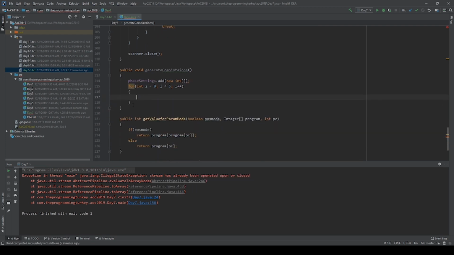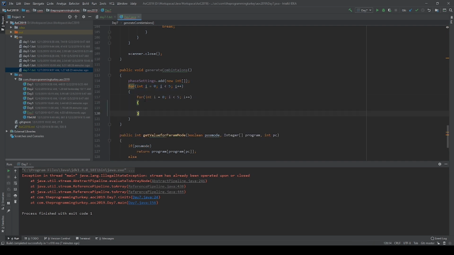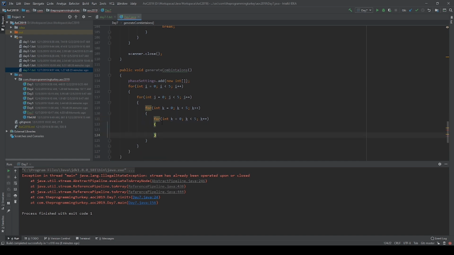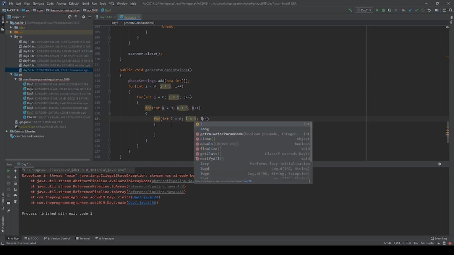Let's do 5 for loops: I, J, K, L, and M. So 5 for loops.